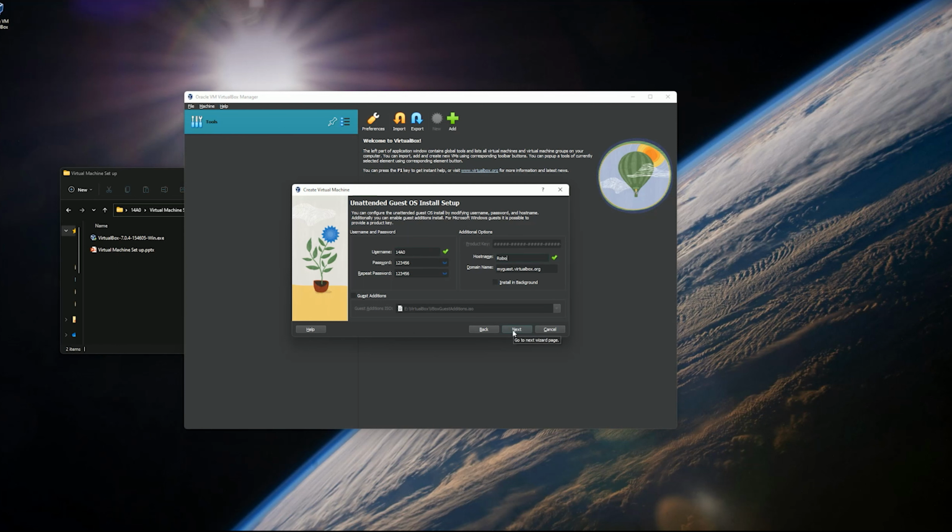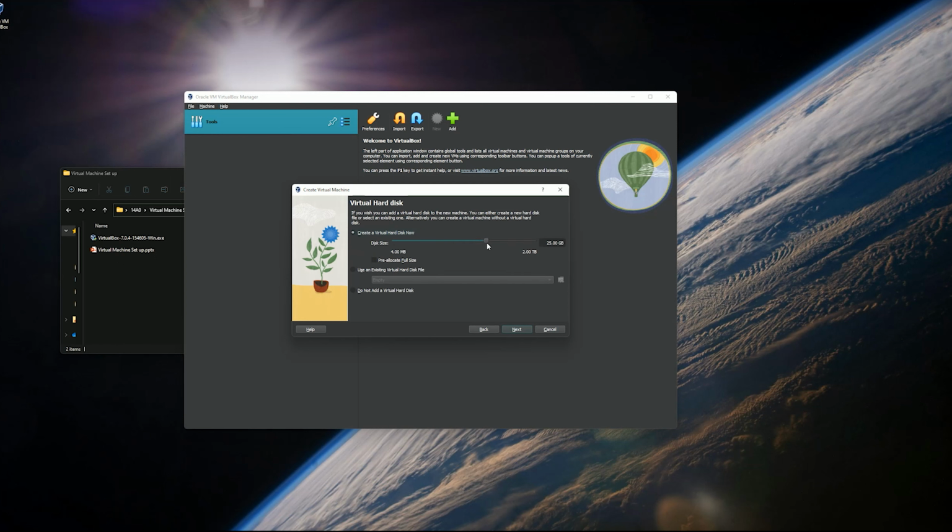In this next page, we are going to allocate machine resources. This is how much of our host machine's memory and processors can be used by the virtual machine. For good performance, it's recommended you provide the virtual machine with around 8 GB of RAM and 4 CPUs. Try to remain in the green area of each slider to prevent issues with your machine running both the virtual machine and the host operating system.